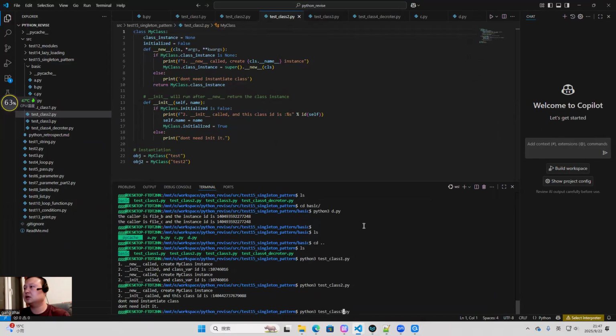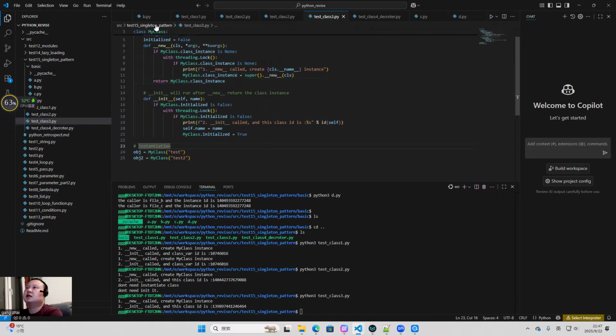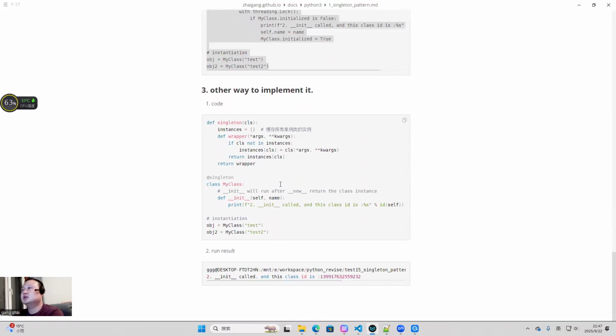Okay, we have class three. The code ran successfully, and we loaded the threading lock. The other way to implement it is to use a decorator. In this decorator, we define an instance dictionary, and in there we get the user class.